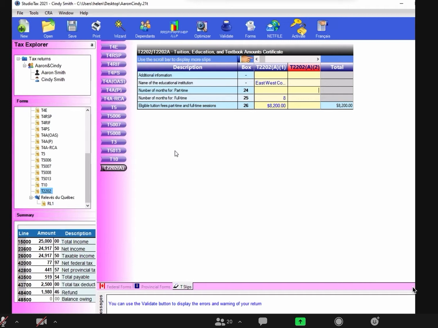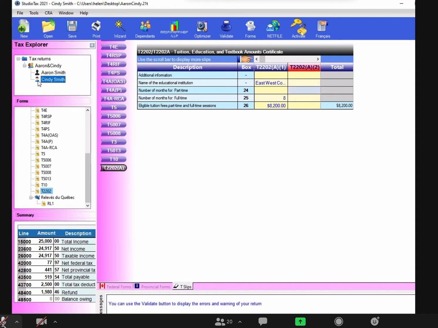So for the childcare expenses, for Sarah, for example, the childcare expenses are 7,000. First thing, the childcare expenses are under who? Cindy or Aaron? Cindy, ma'am. So you make sure Cindy's file is open.